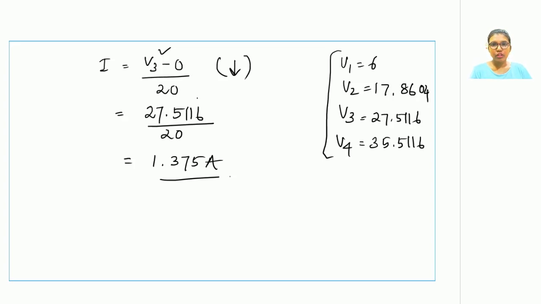So this is how one can solve for the nodal voltages using nodal analysis in the presence of a supernode condition. Supernode condition forms when there is a presence of a voltage source in between two non-reference nodes. I hope with this your concepts are all clear and you have understood how to work out with the supernode condition. Practice questions for the same shall be provided in the description.